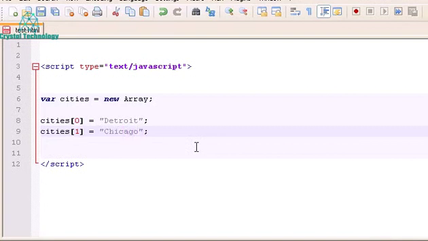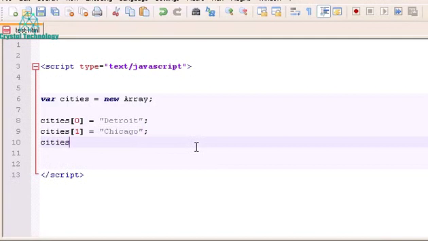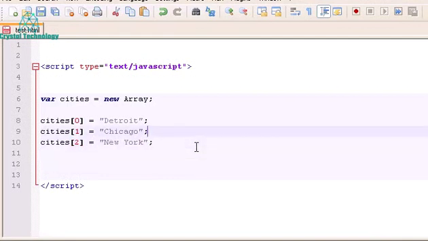So basically we are creating the same thing, the same list we did before, the same array, but this is another way you can use. The result is going to be the same. Okay, you can choose either this way or the other one to create an array. And here was New York. And that's it. Don't forget to close after the city with semicolon. Okay?